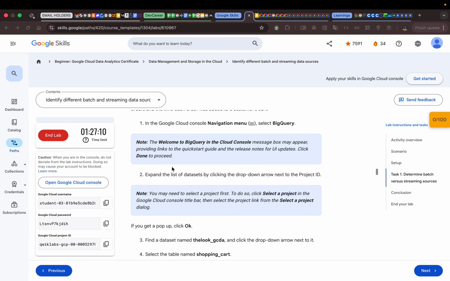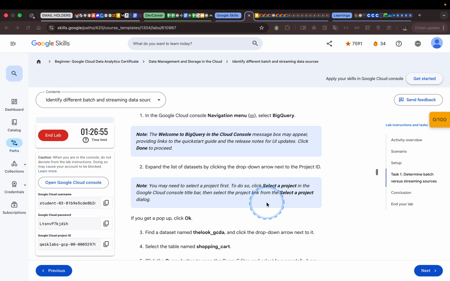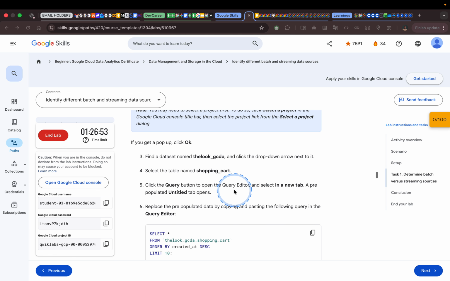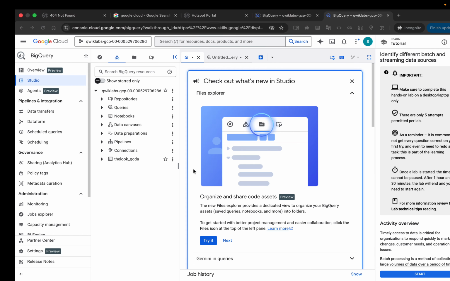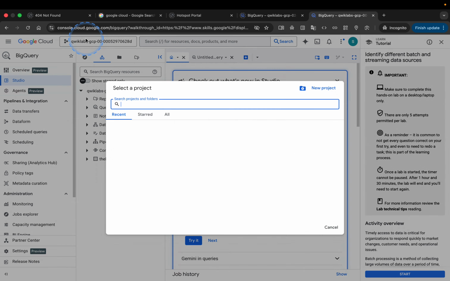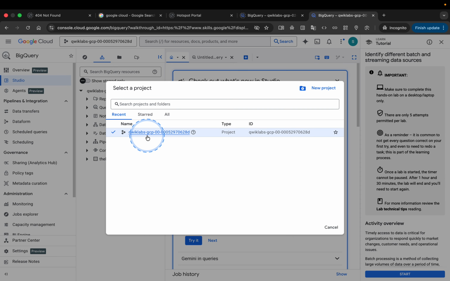Next, we would select a project from the Google Cloud title bar, then select the project link from the select a project dialog. I have a project here. It's already selected.